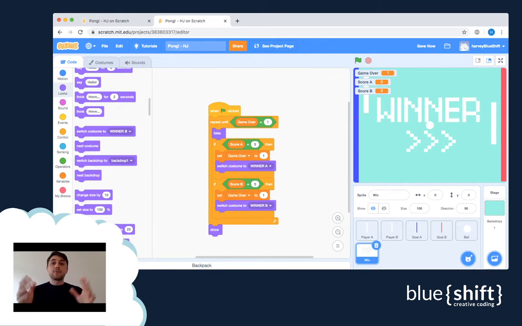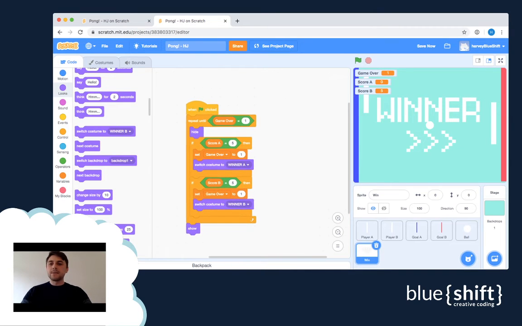So you can stop there if you like, or we can try and make our game even cooler by making things animated or add sounds and things like that. So a couple of ideas that come to mind for me are adding sounds when the ball bounces on the players, and maybe adding some music in the background. So let's maybe add some music in the background first.